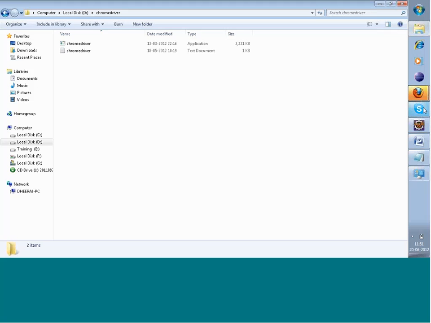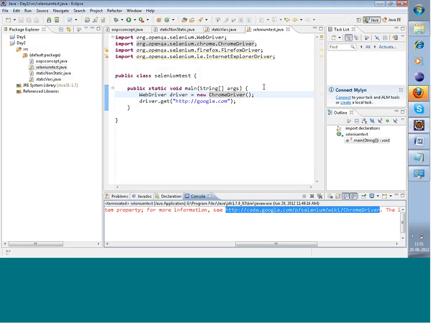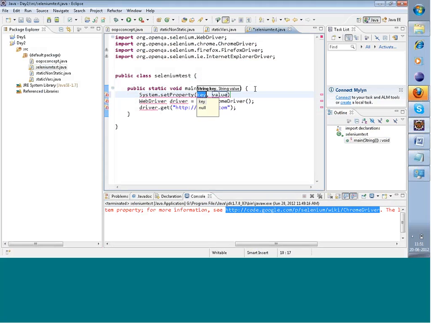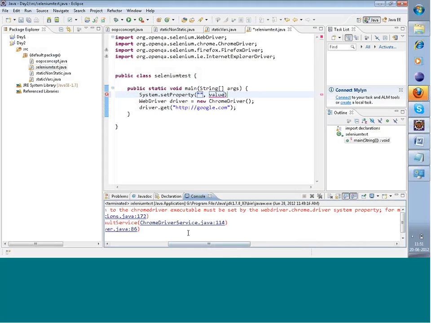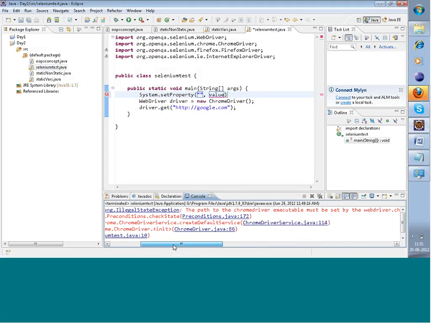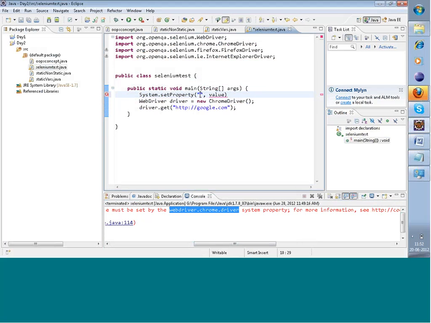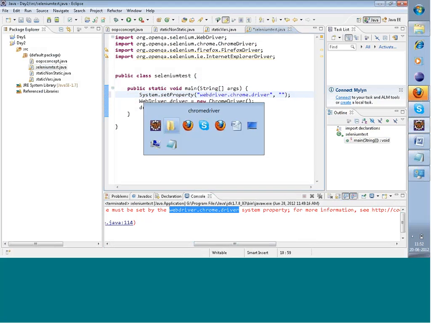To use the Chrome driver, I have to set something: System.setProperty. It's a little trick, a little complex, but don't worry, you just have to write this line. In the key you have to write webdriver.chrome.driver, and in the value we have to give the location where that is lying.